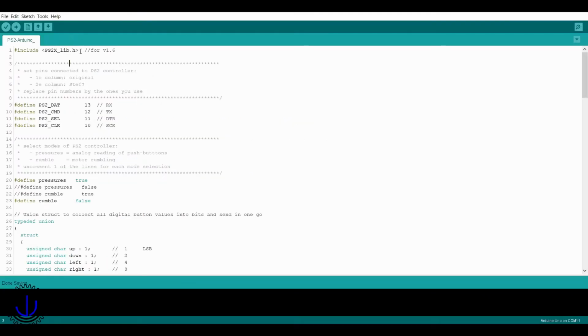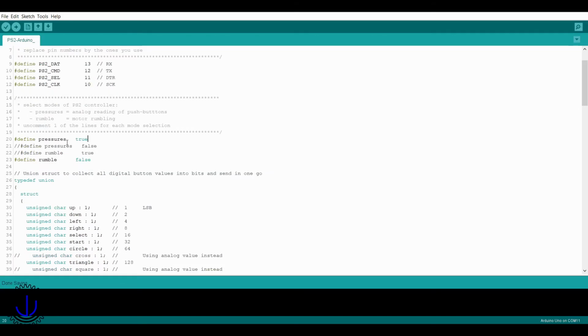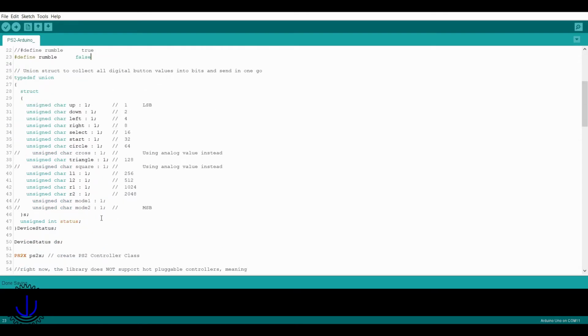Opening the Arduino IDE, I imported the PS2X library. I configured the pins as I connected them, and tweaked the rumble and pressure settings. I wanted the Arduino to print out the button and wheel turn state to serial. To do this, I created a structure where each button would be a bit value in a binary string. This would allow the button states to be sent in a single stream, as well as make it much easier to interpret the data, as we'll see later.